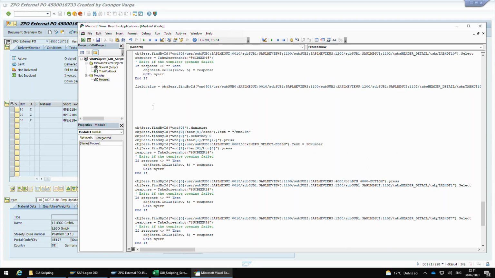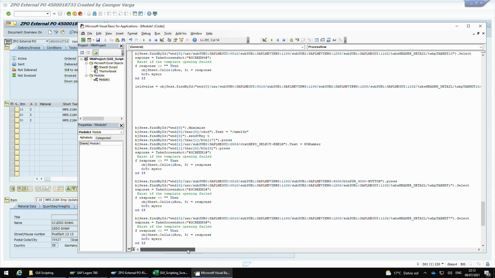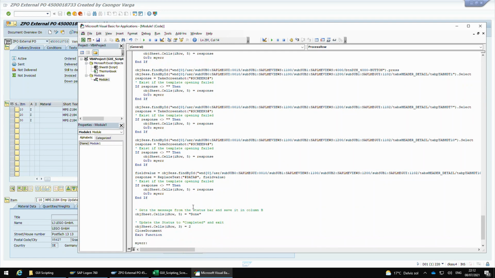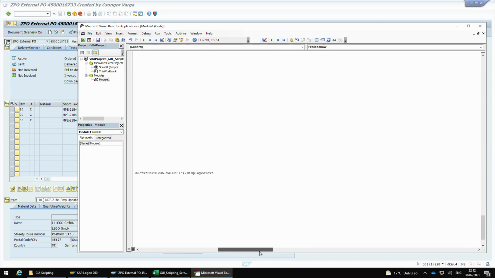So I just copy this here, field value equals. This might not work on 100% of the fields in SAP, but probably on about 90% of the fields or screen elements. What I found is that pretty much all of the SAP screen elements have a special method which is called displayed text.